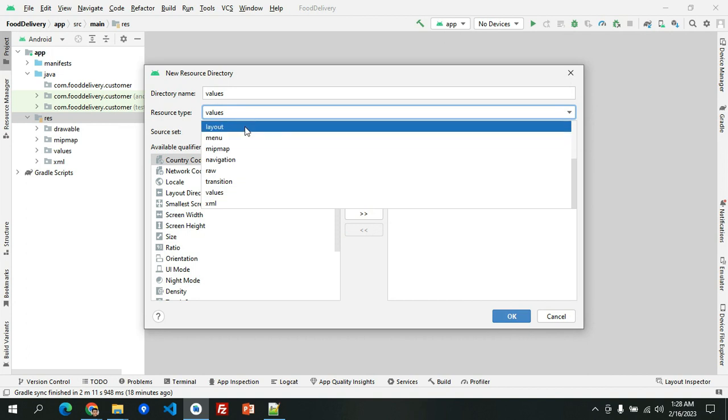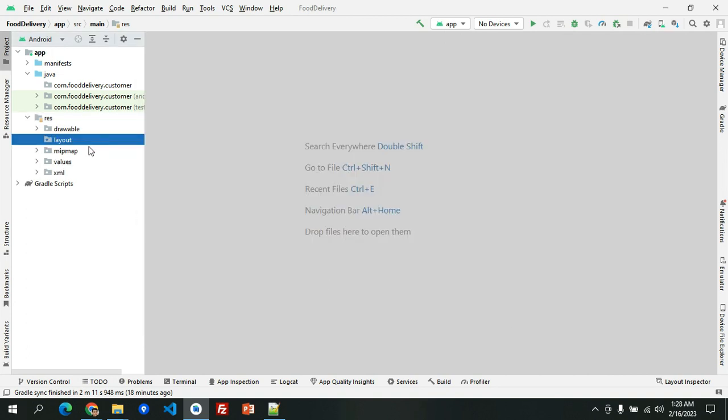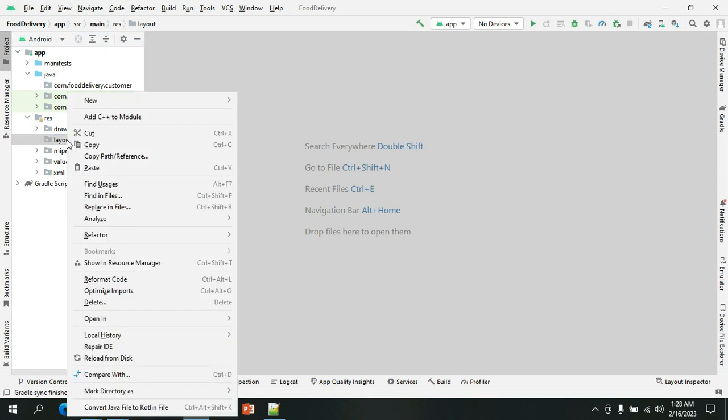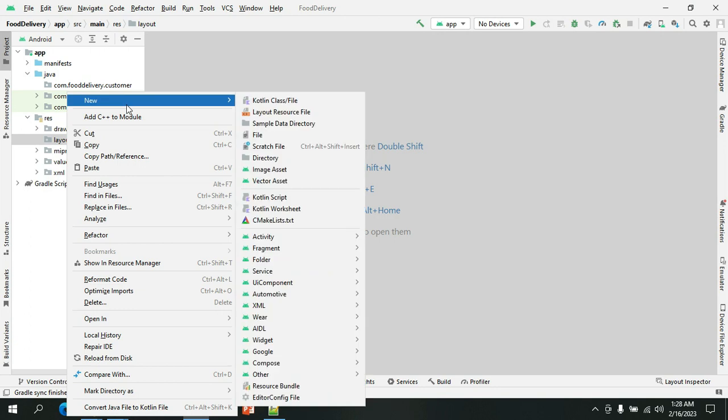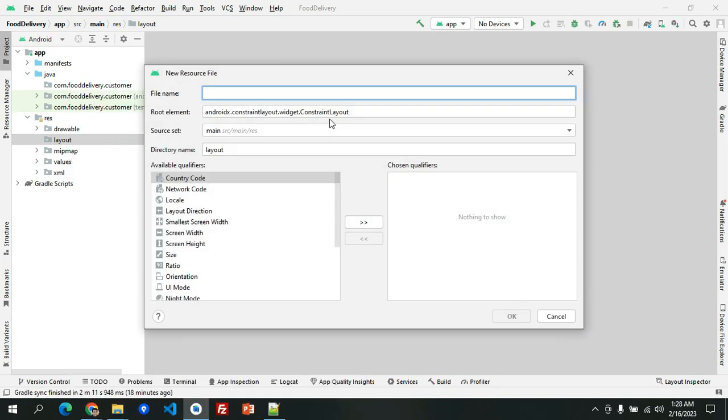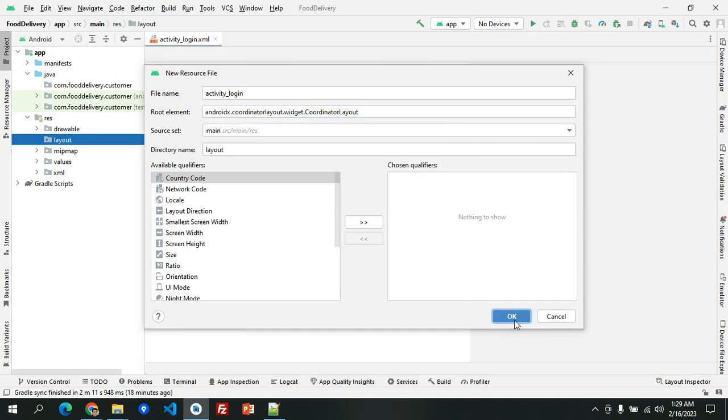Then the resource type is layout, and then the layout folder will be created inside the resource, and let's have the new layout resource file. Name it as activity login. And then we have the coordinator layout as the root element.